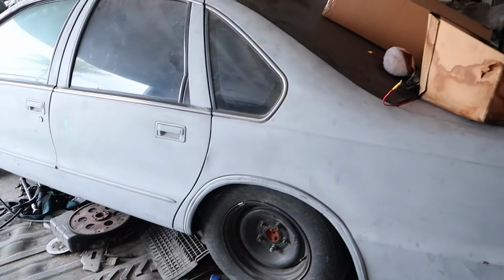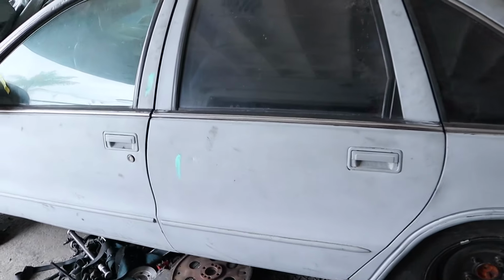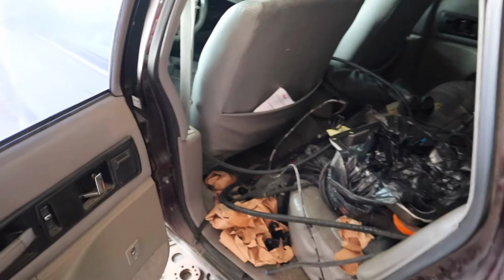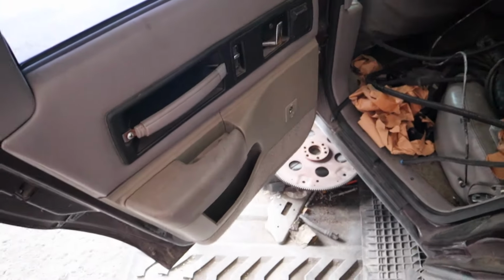And maybe this will be the video that I reveal the rims on as well. This is basically an update. I'm gonna do an update on each one of these cars individually. This is all the interior.